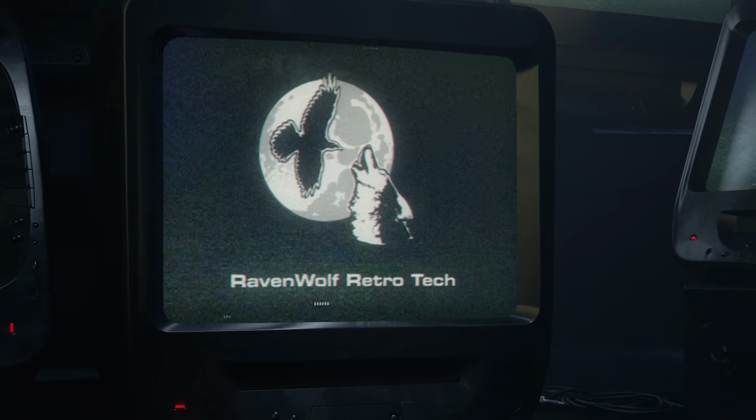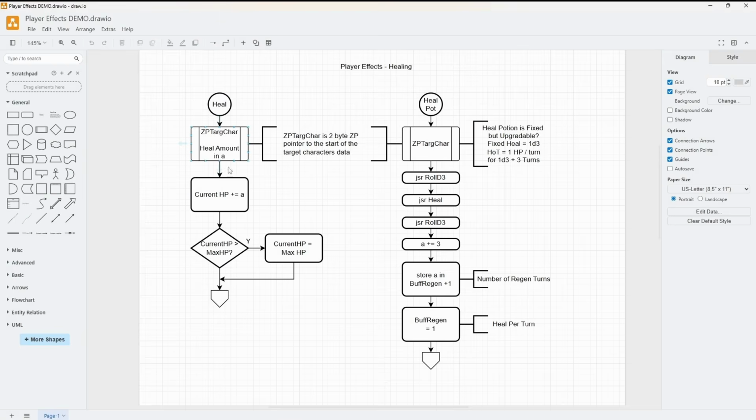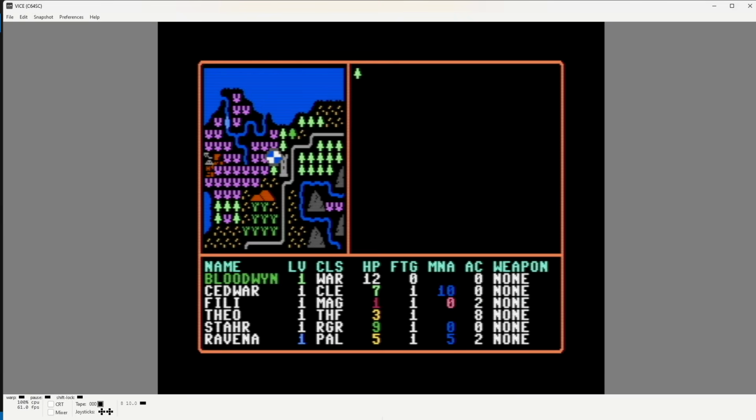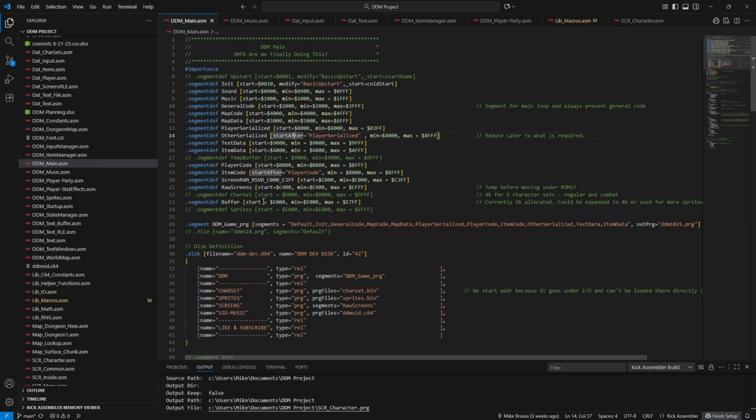In the last DDM tools video, we took a look at the tools that I used before getting into the code. So we looked at CBM Program Studio, Draw.io, a little bit of Excel, things like that, where we're preparing sprites and screens and character sets and all that good stuff. So in this part, we're going to look a little bit more at the environments I'm using to write code and the new features and systems I've been adding. And almost everything I use is a modern tool.